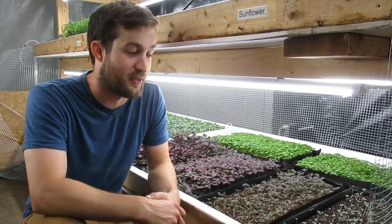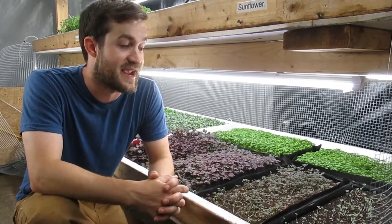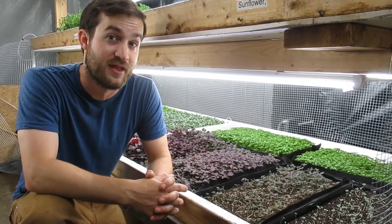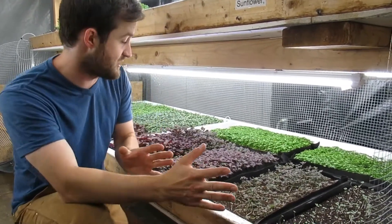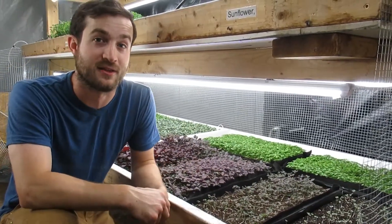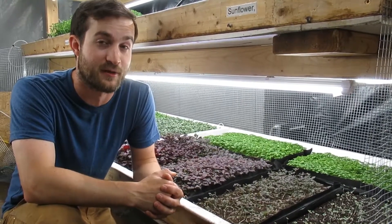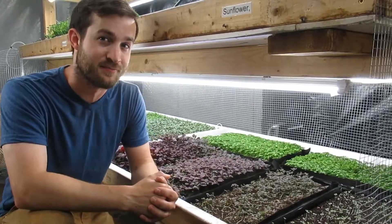This shows a few different stages of our shiso carilla throughout its development. It's one of our slowest growers and can actually take up to 10 days before it comes out of the germination shell, and over 6 weeks before we have a final cut before we remove the flat completely — because we can actually cut and get more harvest out of the same shiso flat, which is a bit of a rare case for most microgreens.